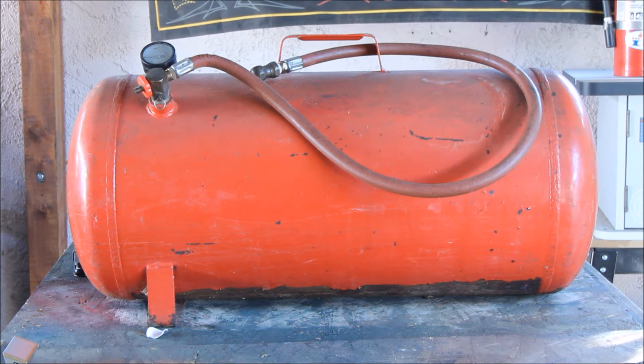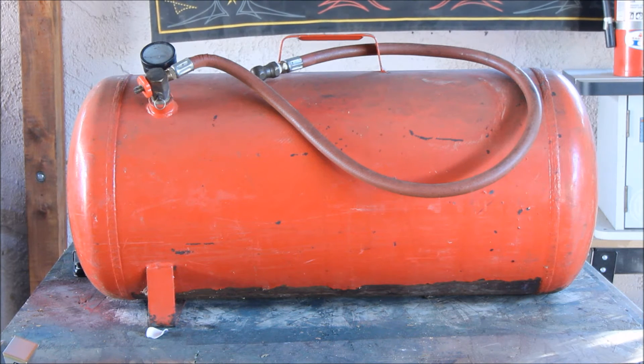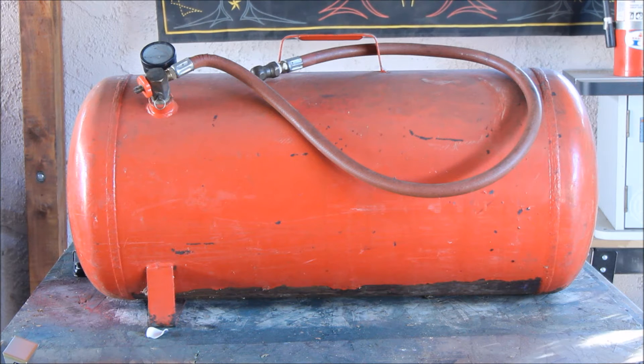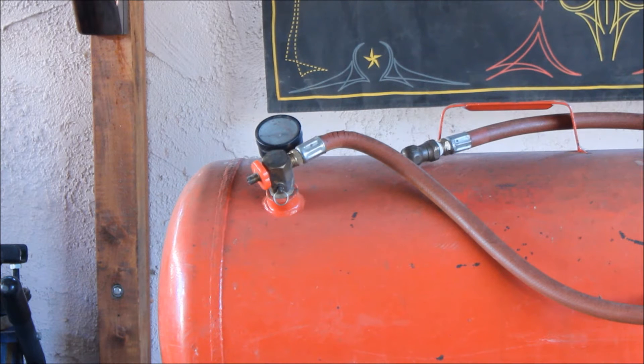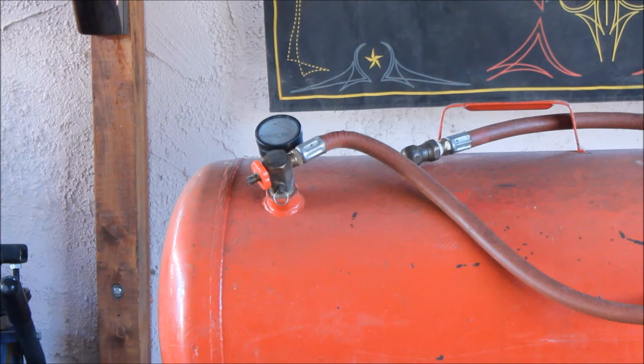Here's a shot of the entire tank. It's all steel, so that's good. And it's got a handle — it's easy to carry, it's not that heavy. The area we want to concentrate on is replacing everything from what goes into the tank all the way out, including the hose.